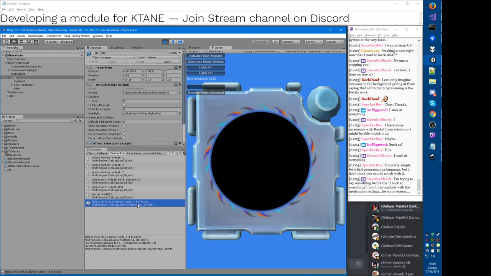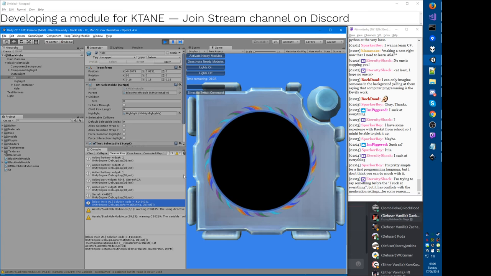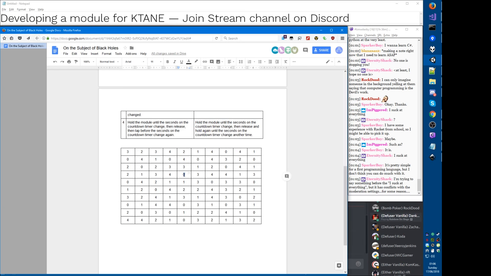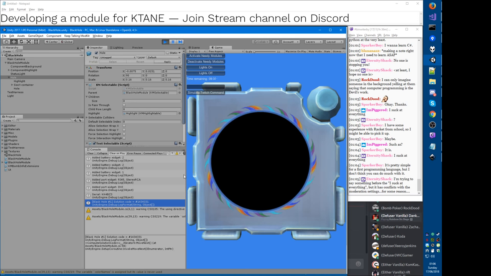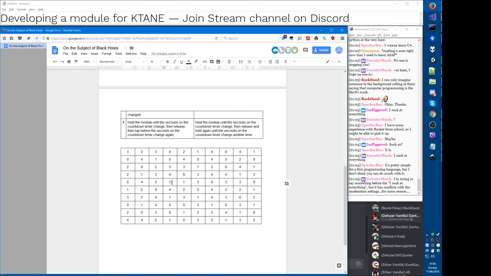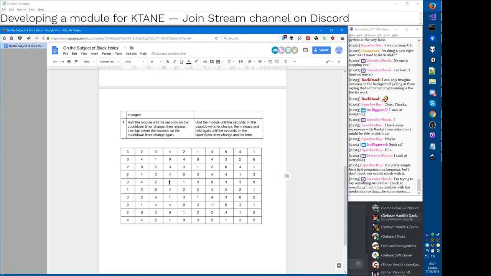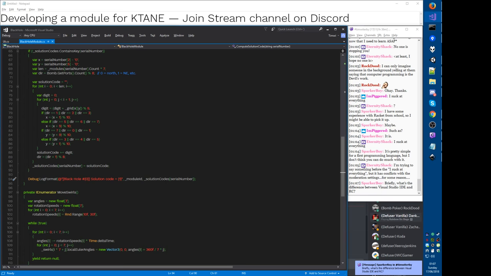Okay, we have a solution code here. Why did I put a number sign in front of that? Okay, it's 1434331. Let's see if that is correct. The initial coordinates were 4, 3. So 0 to 4 to 3. So it should have started with a 0. So no, this is not correct. I have no idea how it got a 1. Well, let's say it did this instead, the one here, right? Then the next one would indeed... No, it would not. The next one would have to be 4 plus 3. So the next one would have been a 3, not a 4. So this is completely wrong. So I need to find out what's going on.